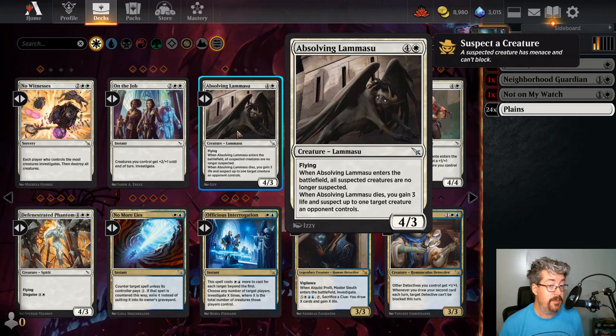Absolving Lamassu. If for some reason there's some deck where suspected creatures become very important in Standard, then this is like a shut-off valve that just removes all suspicion.